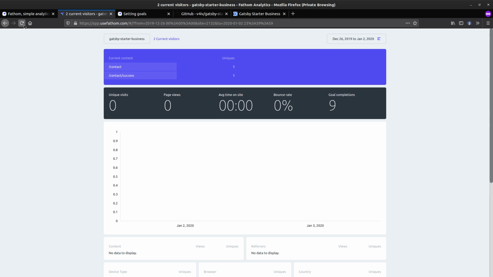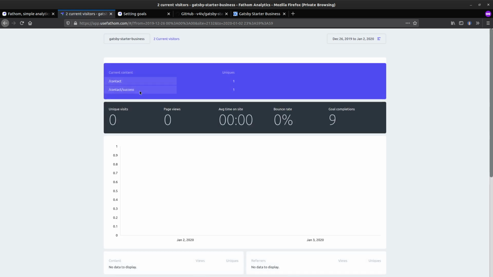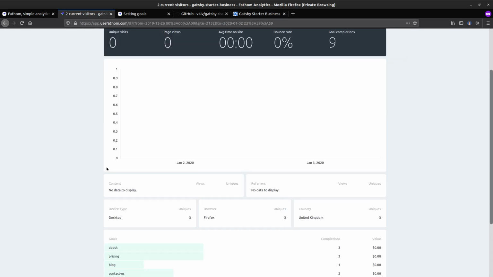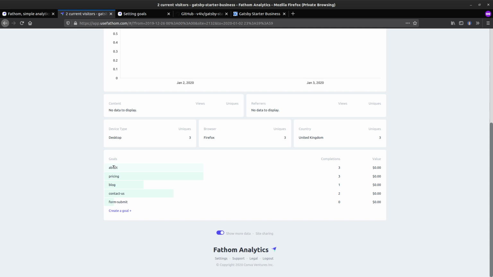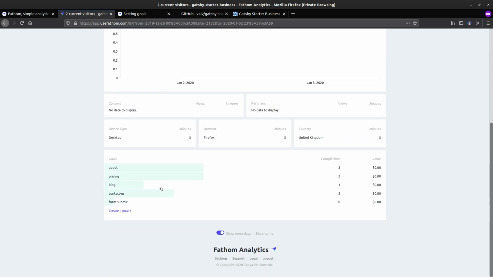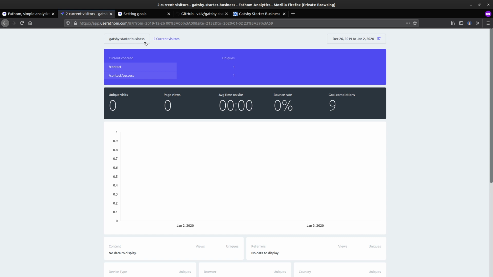So at the moment, it's saying we've got two current users, but I think it should just be one. I've only got this open here, so I'm a bit confused as to why it's showing as 2, but I'll probably have to work that out. Maybe add a description to the video afterwards. But yeah, that's it really.